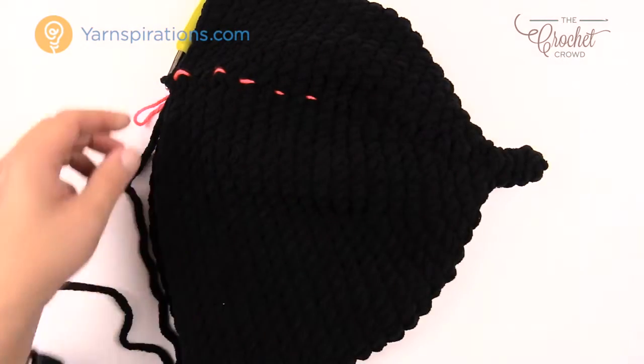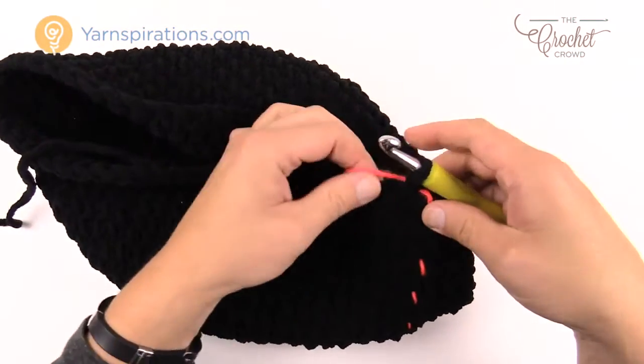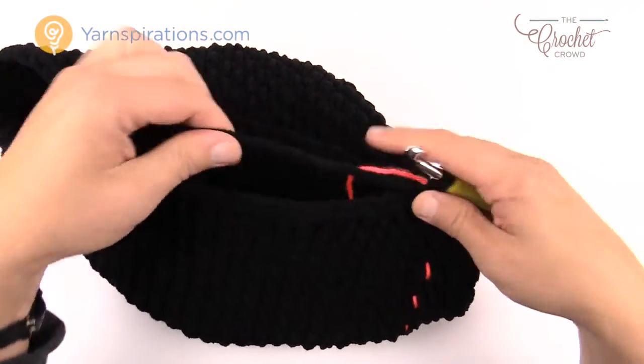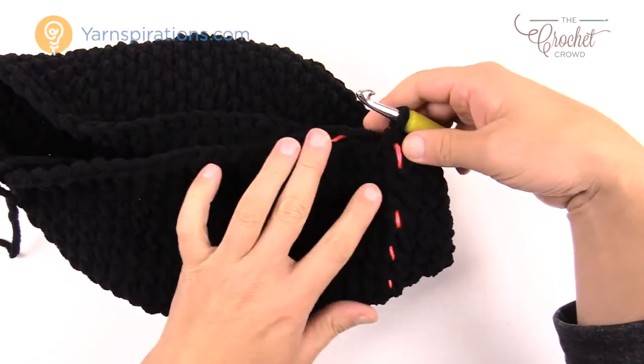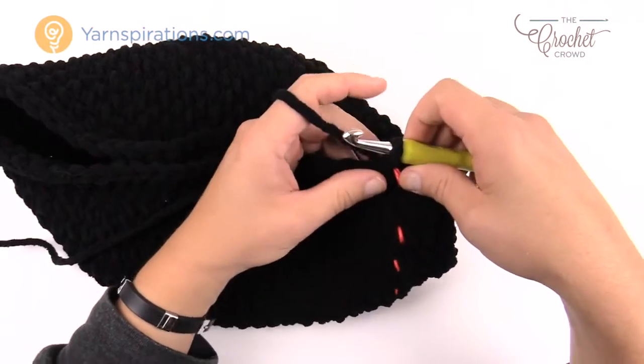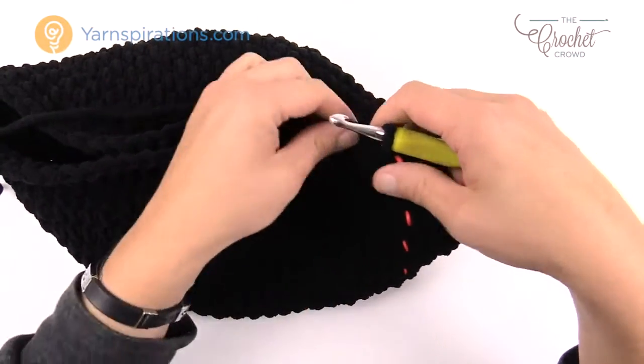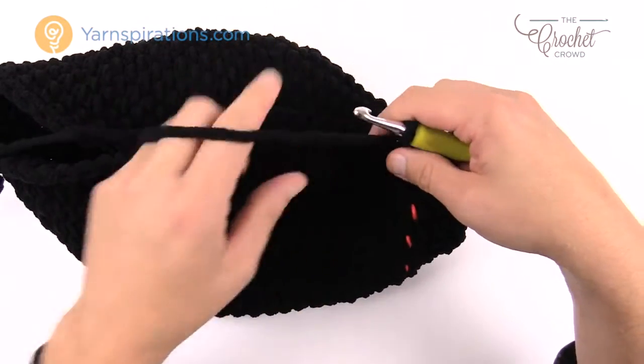So we only have 1 more round to go, and you can see I've been carrying up my stitch markers as I've been going along. As an experienced crocheter, I probably did not need to do that, but I'm doing it more for tutorial purposes, just to show you, and really I don't mind it, and it takes a few seconds anyway. So let's begin the final round of ring number 1. Ring number 1 meaning that this is the black color, and then we're going to switch over to yellow.